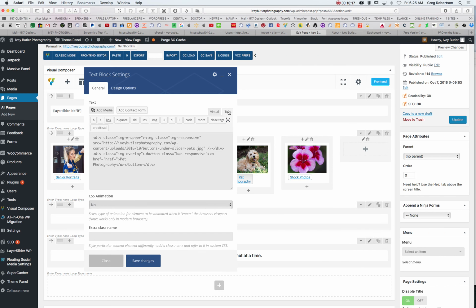Go over to text, and you would just highlight here from HTTP to JPEG in between these quotes. It must stay in between these quotes. If one of these quotes are missing, it's not going to work. And then you would just highlight and then paste your new image link in.